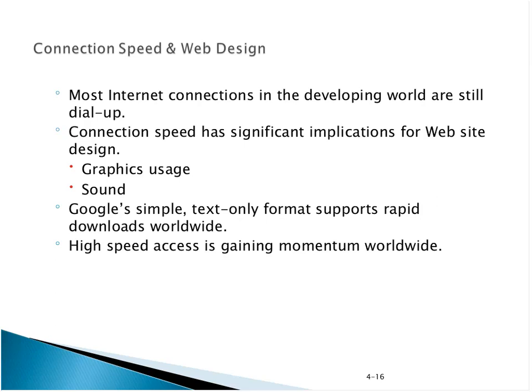They want you to get the information that you're looking for in the fastest, most agile manner. Google's simple text-only format supports rapid download worldwide. This is one of the reasons why Google never goes beyond what they have now, and whenever you search Google, you will get a combination of Google, but in a different shape. Google wants everybody in the world to have the fastest possible access to that website. No matter what you're doing, you need some information search, you need a search engine, so why make it complicated? It's better for Google to make it as simple as possible. That is why you all the time see Google.